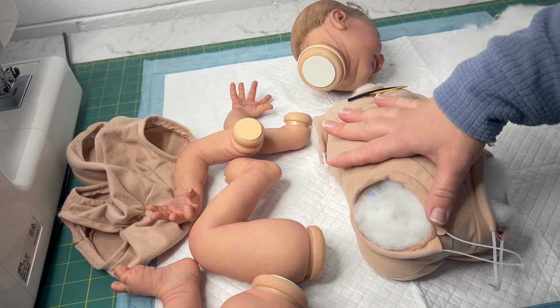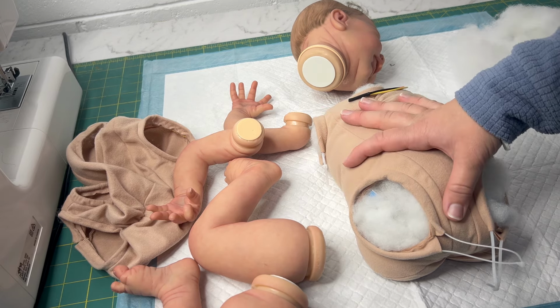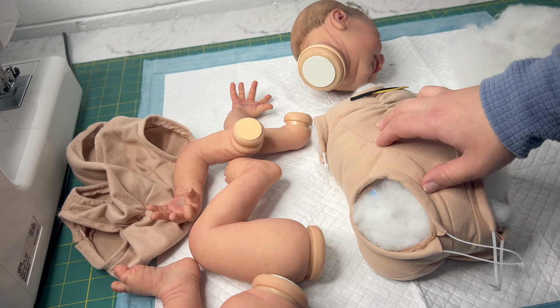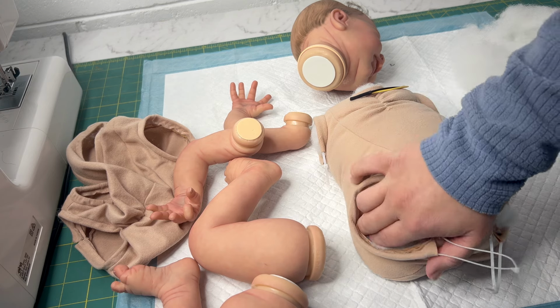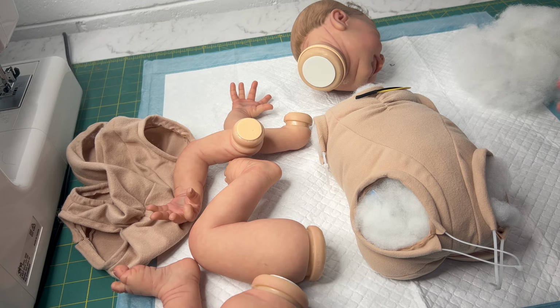If you have a bigger baby, then of course there's more room and it is going to be less stiff. So my favorite size and my favorite baby to do is the Alexa Sculpt. I think she's 21 inches or 22, but she's like a chunky 0 to 3 month girl or boy. And yeah, she works really well because of the size of her body.